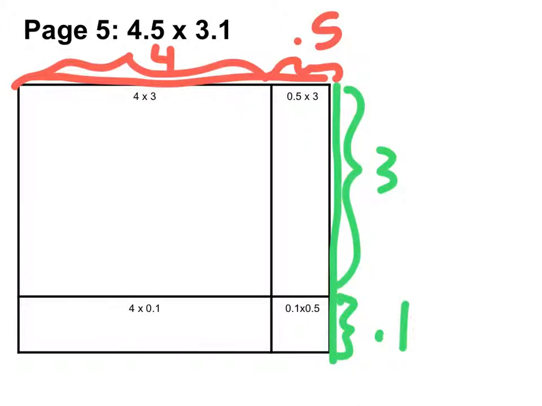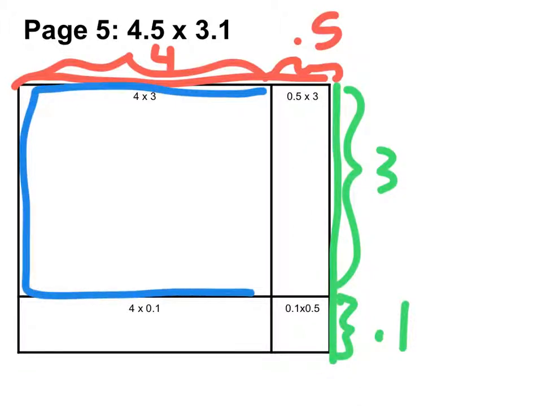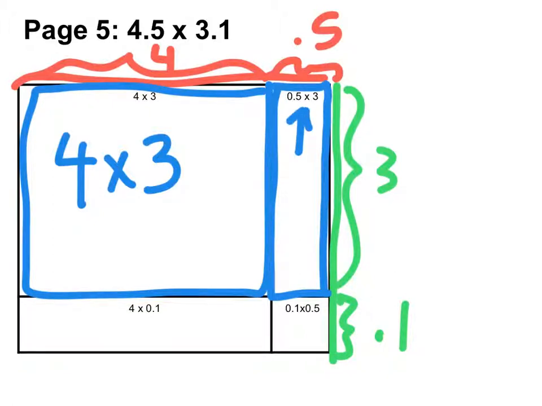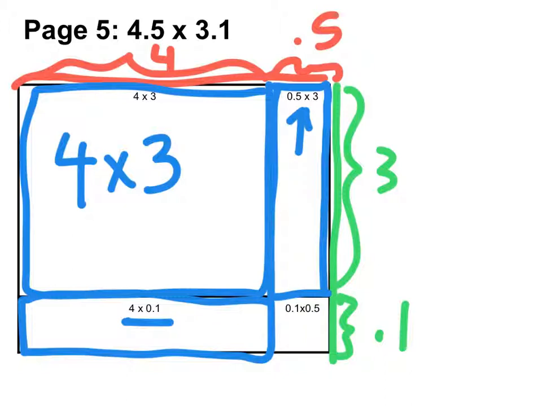Right? So this rectangle here is 4 along one side and 3 along the other side. So there's the 4 times 3. 4 on one side, 3 on the other side, so the area is 4 times 3. And then it's the same thing for all of them. So this rectangle here has a 3 along one side and a 5/10 along the other side. So the area of that rectangle is 3 times 5/10. Skinny rectangle at the bottom, one side is 4, one side is 1/10. So this becomes 4 times 1/10. And then this last little rectangle is 1/10 on one side and 5/10 on the other side.